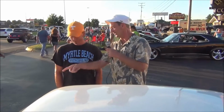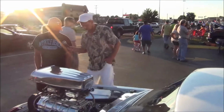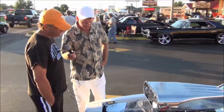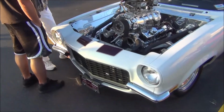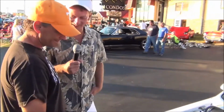What kind of front end you got under it? This right here, it's actually a tube chassis car. Okay. I think it's a Chevette front end under it, disc brakes in front, drum in the back. It's got a Mosier 9-inch rear end under it. Gotcha. We're estimating 750 horsepower, I guess. Nice, man. You might be able to pull the front tires off the ground with something like that, right? If I get real stupid tonight, we'll find out.